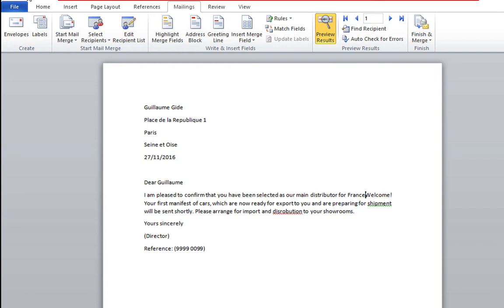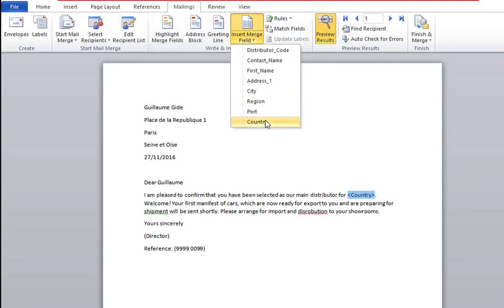Let's just go to edit undo because we need to check the format. So it just says welcome there. So there is a full stop here. Okay, so if I highlight this, just make sure we don't include the full stop. So there we go. So then go to insert fields, country.